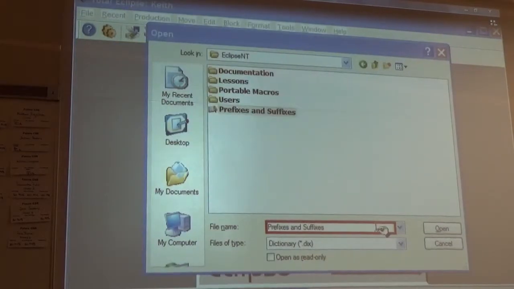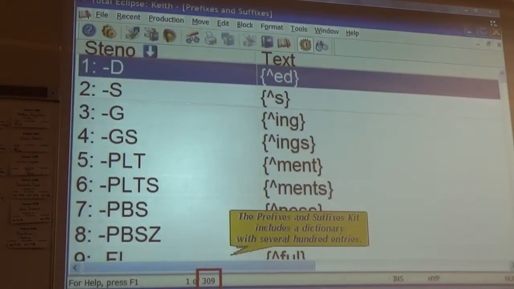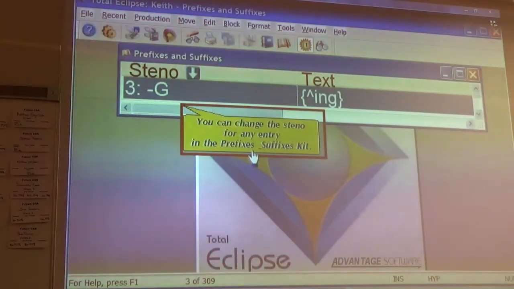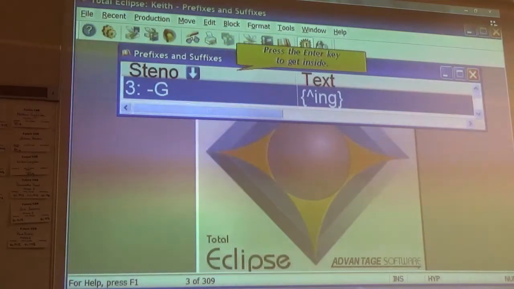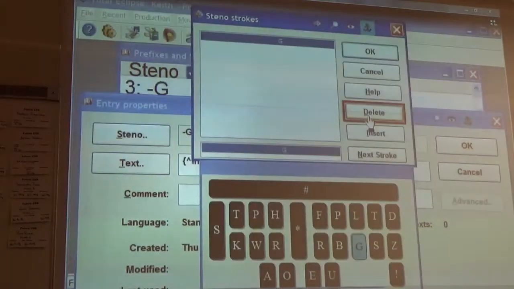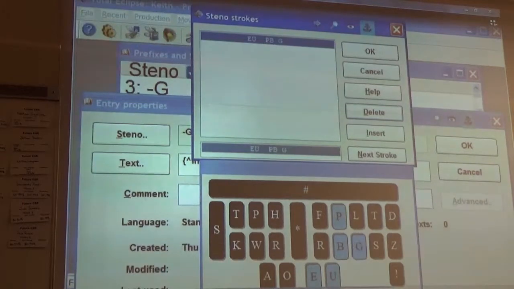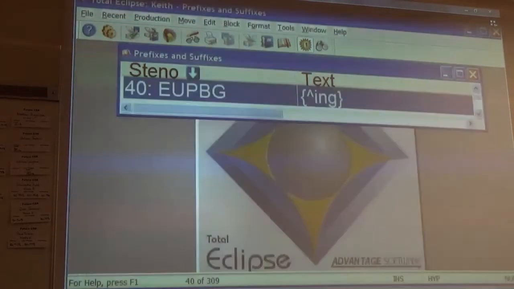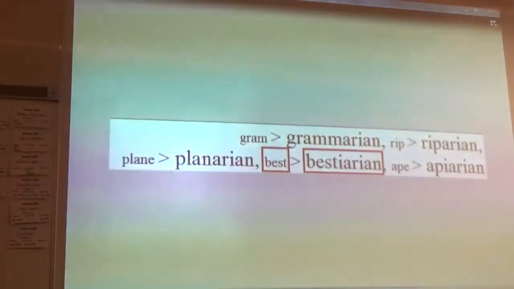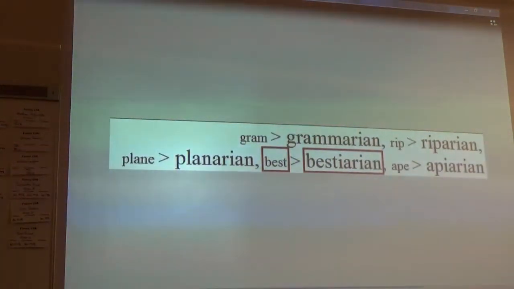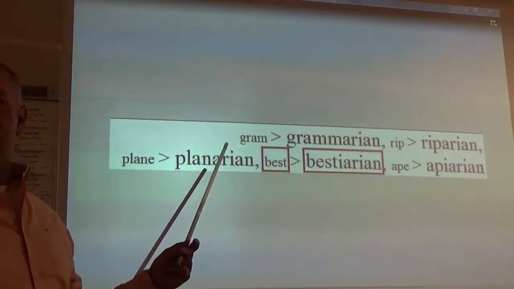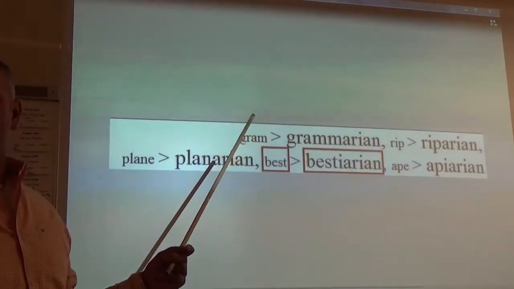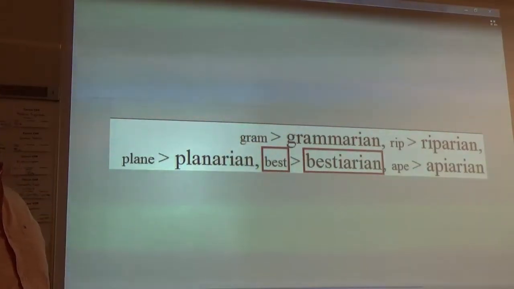Eclipse comes with a prefixes and suffixes kit with a dictionary that includes several hundred entries. All you have to do is decide whether you want to use the steno that is given as an example, or press the Enter key to get inside and change the steno to something that you know you would write. If you write like that, ing, for your ing, yeah.